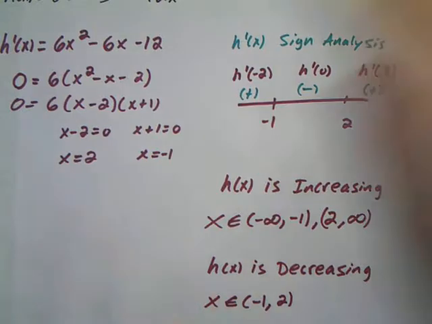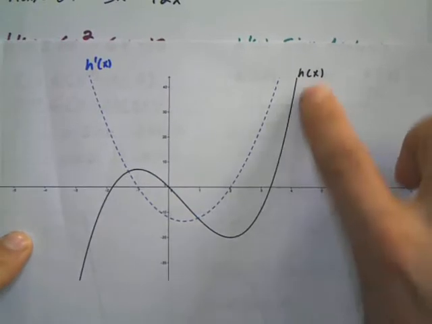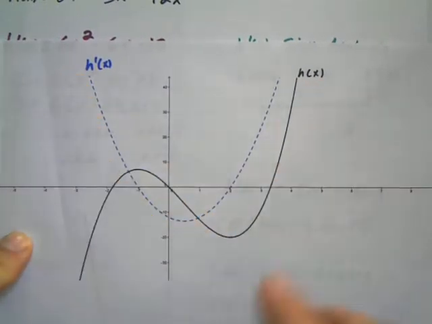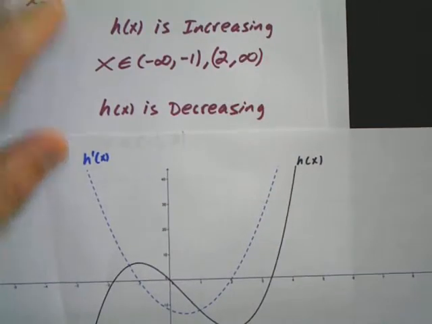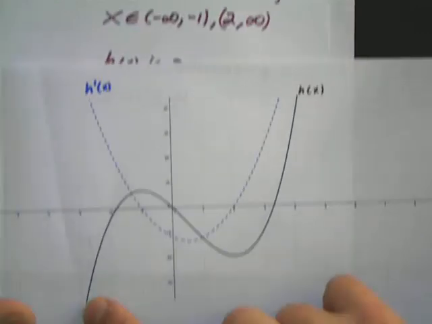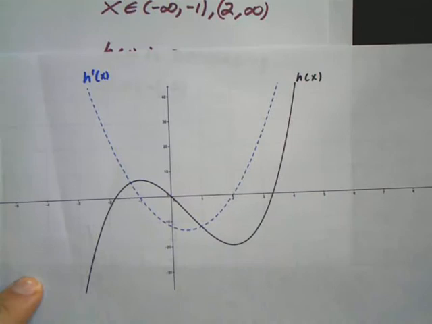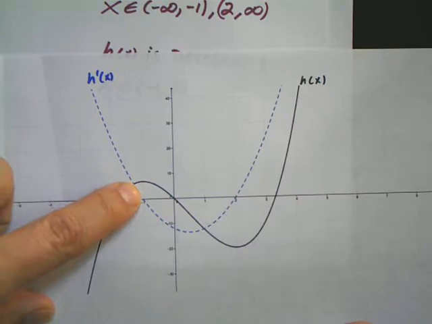And what you can do next is copy this graph I'm going to put up into your notes, because this is going to be the graph of h of x, which is in black, as well as the graph of h prime, which is the dotted blue one. And what we did by hand was figure out that it's increasing from negative infinity to negative 1. So you can see that this is going up from negative infinity right up until negative 1. And you can also see that the derivative is above the x-axis, it's positive over that same interval.